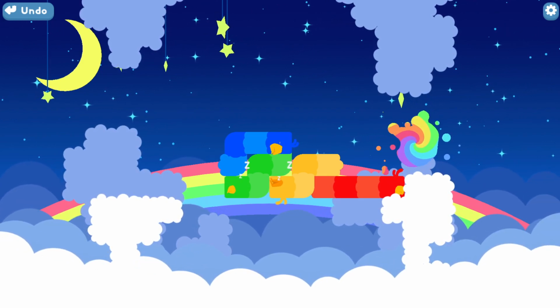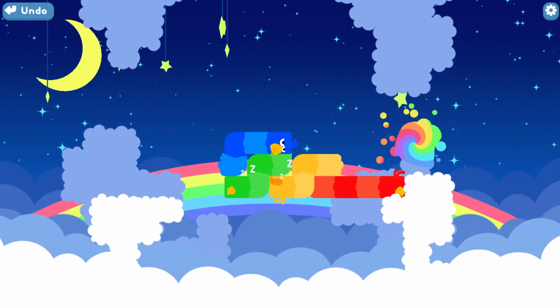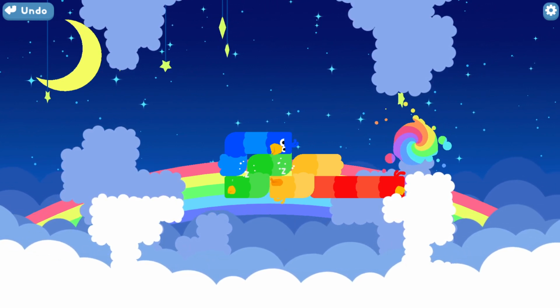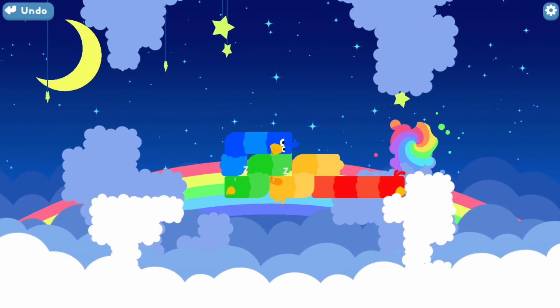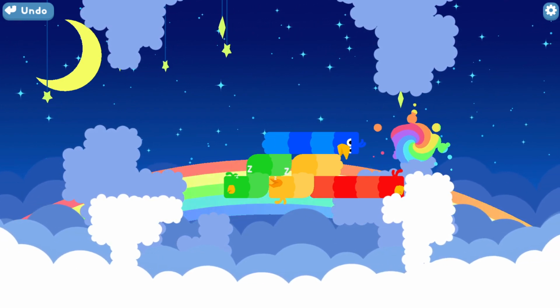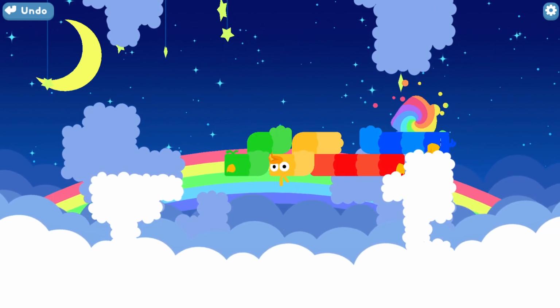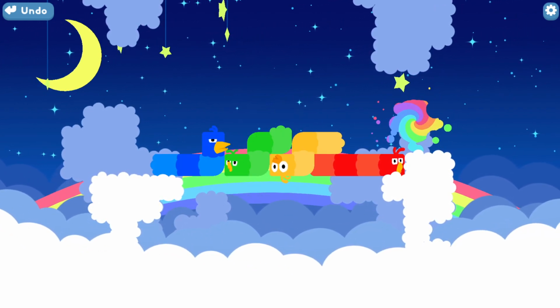Okay, we're almost... This is almost useful. No. Okay, I mean, it's better. We got blue and red safe. Now, how do we get yellow and green safe from this?